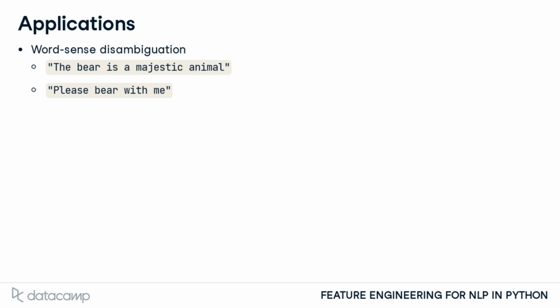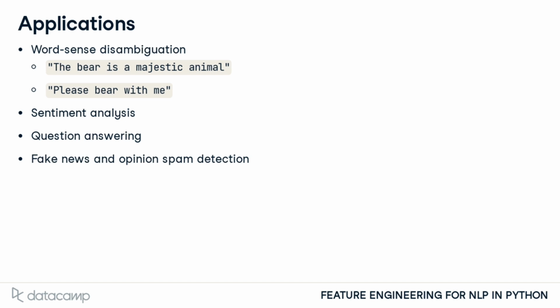Consequently, POS tagging is also used in sentiment analysis, question answering systems, and linguistic approaches to detecting fake news and opinion spam. For example, one paper discovered that fake news headlines on average tend to use fewer common nouns and more proper nouns than mainstream headlines. Generating the POS tags for these words proved extremely useful in detecting false or hyperpartisan news.